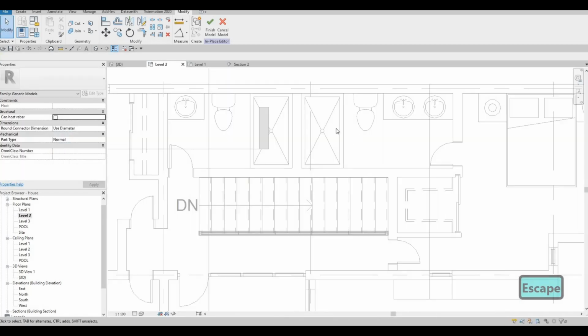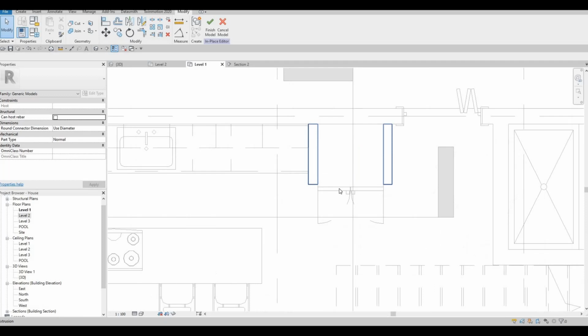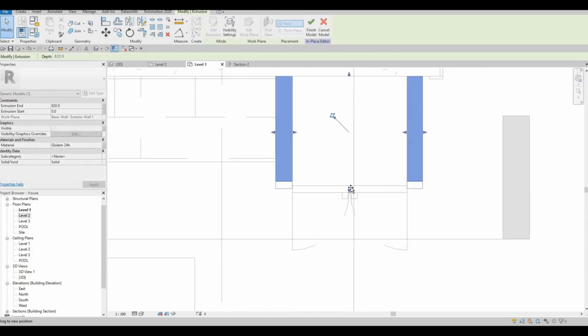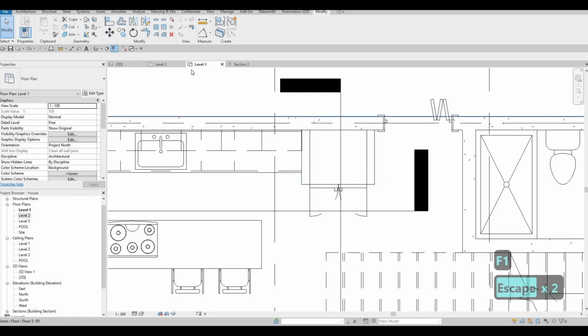So now go back right here to level 1, and you can see as well up to the point of the door. Click finish, and we have our casing right there.